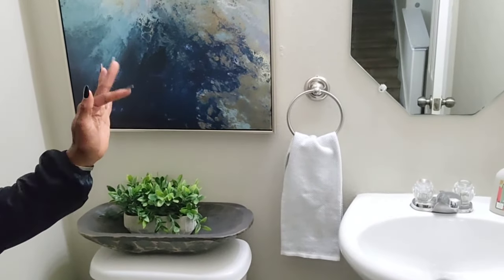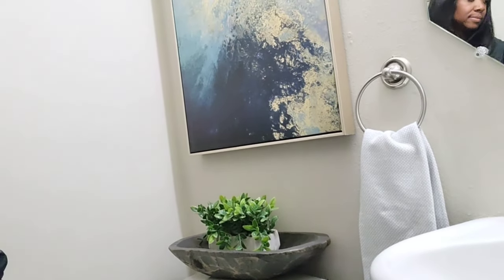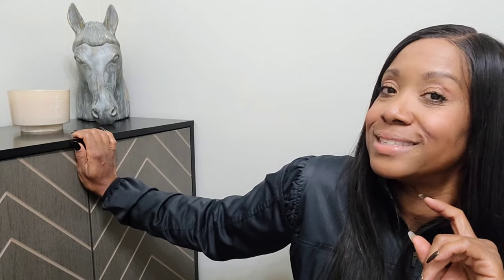We keep toilet paper in here as well, and there's plenty of open shelving for anything else we want to do. I did purchase a few more towels for the rack in here for hand towels, so I put the extra pack of towels in here as well. This cabinet is also known as a shoe cabinet — for those who don't wear shoes in the house, like us, we take shoes off at the front door. It's too beautiful to me to just be a shoe cabinet though.